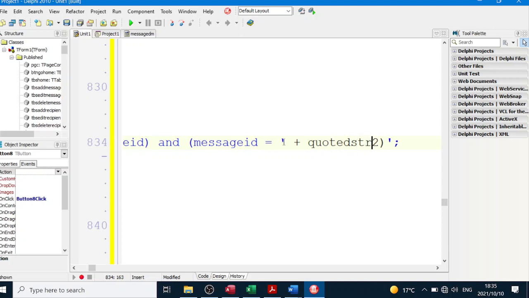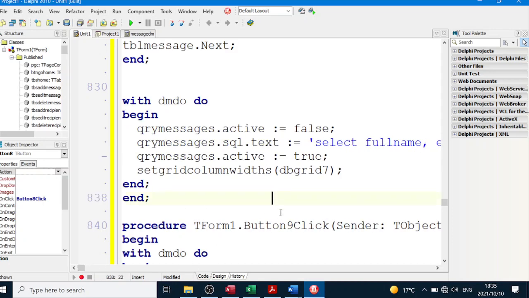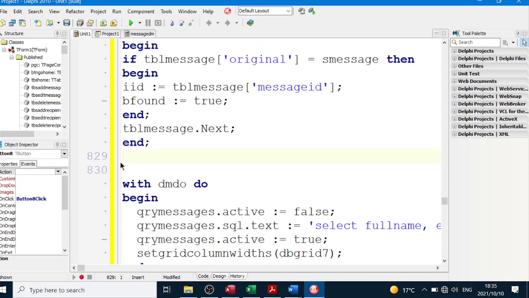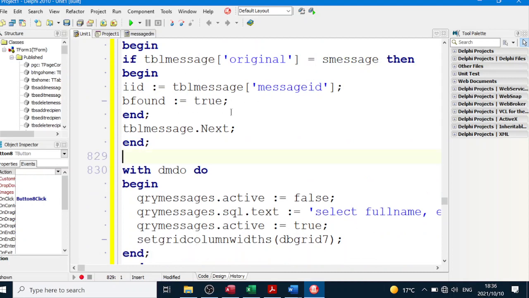quoted str open brackets, int to string, because remember it's not a string, it's int to string RID, and then we have to close that bracket as well. See that? So now instead of the number 2 being written there, we convert the integer to a string, and we close the bracket. If we were looking for an actual string, that'd be quoted str, but you can do that next year. So that should work. Shall we see?